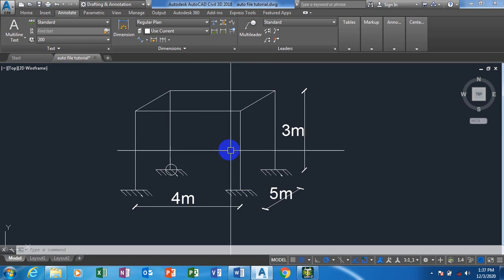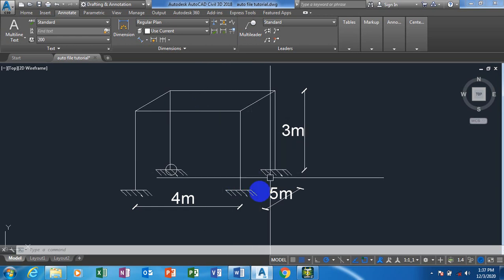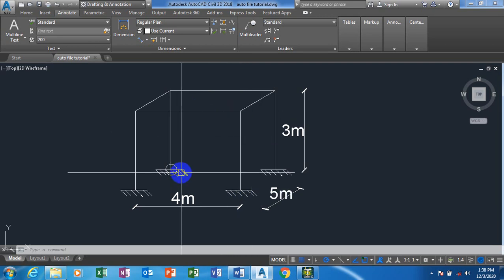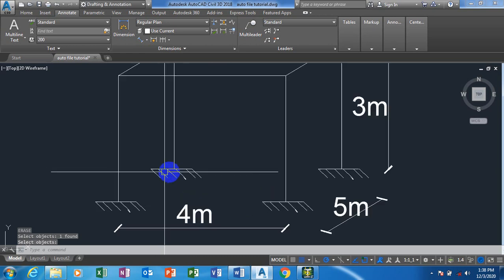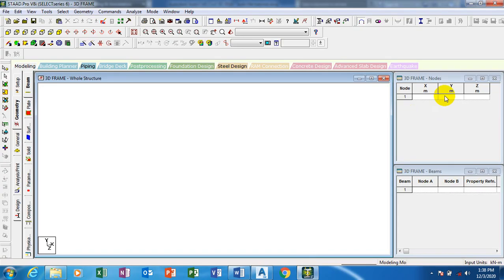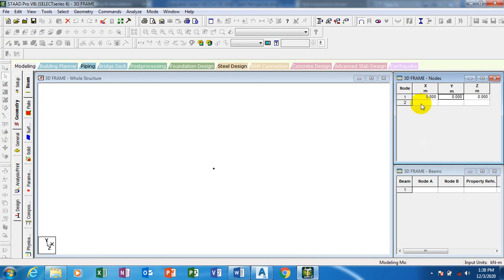So I'll be taking you through this column design using a fixed support. You can see all the supports here are fixed. This side is going to be our origin, so we start from this point. So if that is correct, let's jump right into it. So this is 0 and I click on enter.